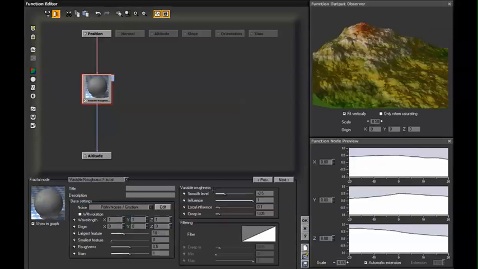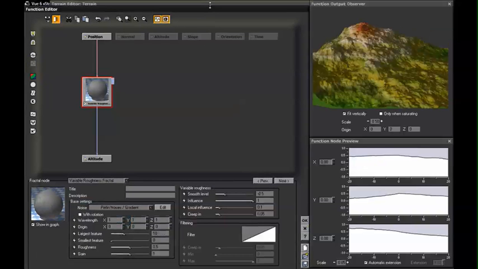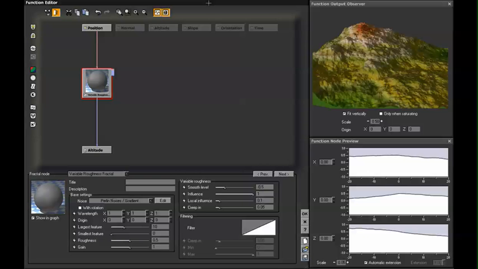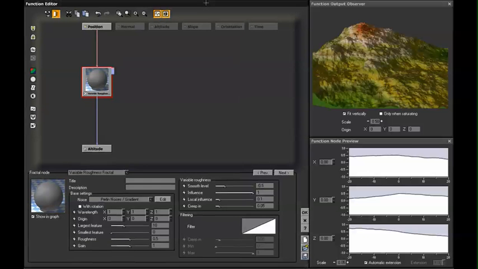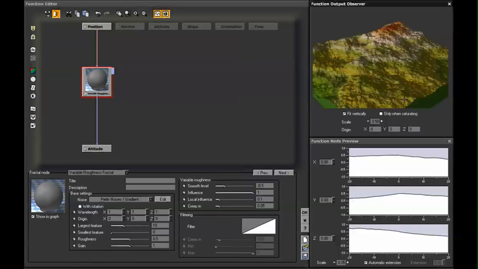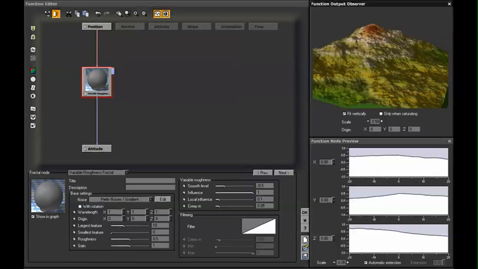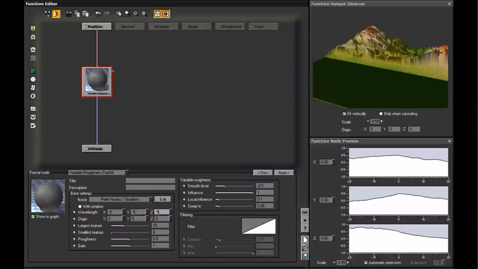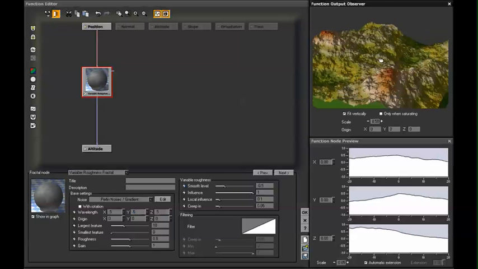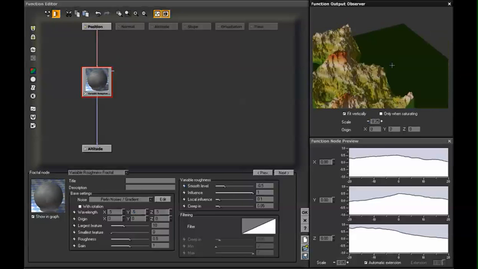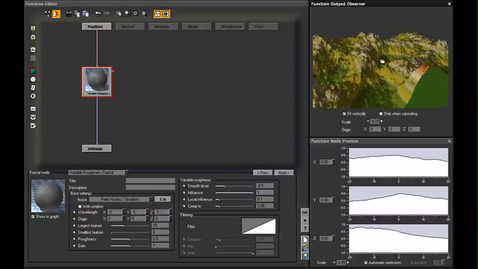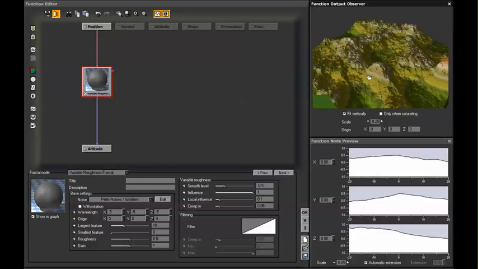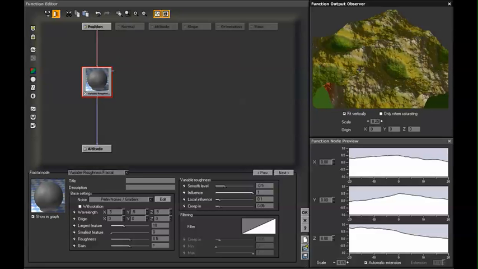Now we're going to take a look at the variable roughness fractal. And taking a look at this in the terrain editor is really the best way to show how this works, because we can really see the overall effects. I'm going to change our wavelength and just scale that down so we can see a lot more of the overall surface. And this is going to work the same way with our materials, depending on what it is we're working on. I just think being able to see the altitude and the overall bump is something that's a little more helpful.